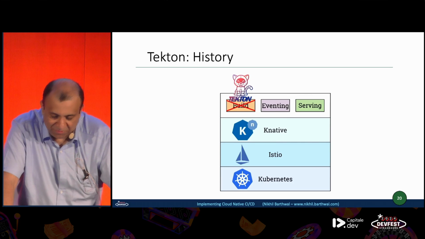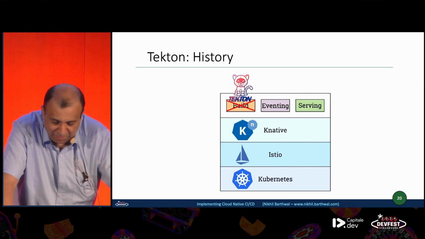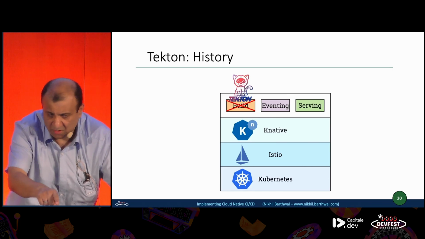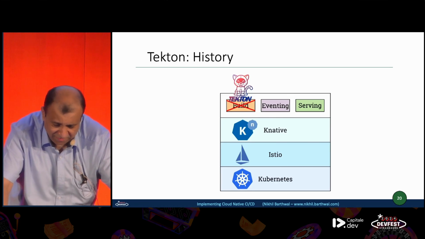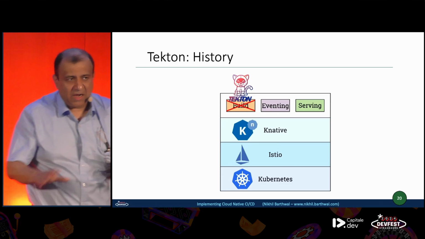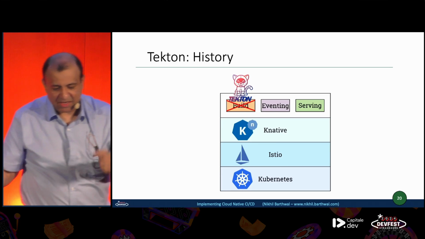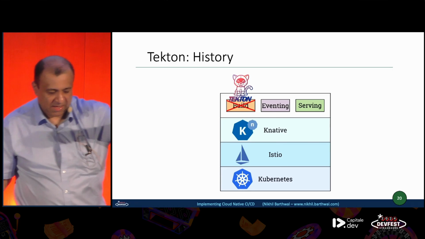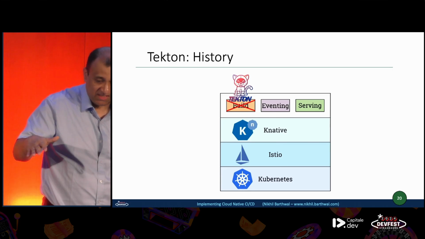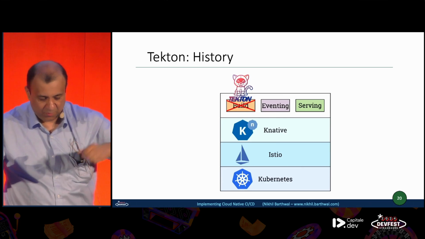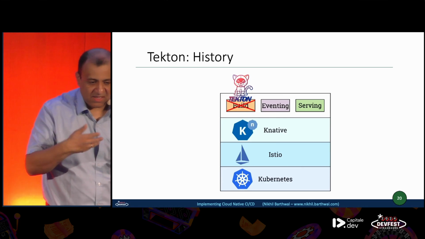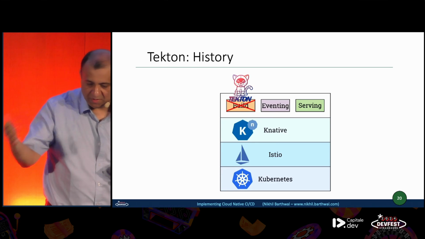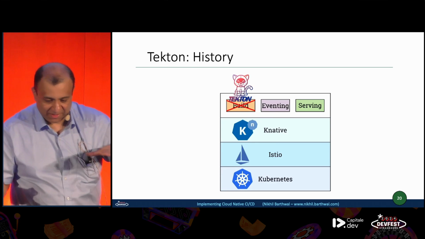The history of Tekton is that Tekton came from a project called Knative. During my time at Google, I actually was involved with this project, Knative, and Knative had three components. I don't want to go too much into details of Knative, but Knative was a serverless extension of Kubernetes. So it adds a serverless layer to that. And they had three components. One was eventing, because serverless is basically an event-driven framework. So you have event generation, you have serving, how to route the traffic, and then you have build.